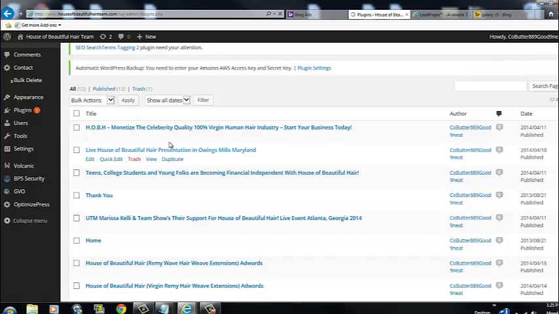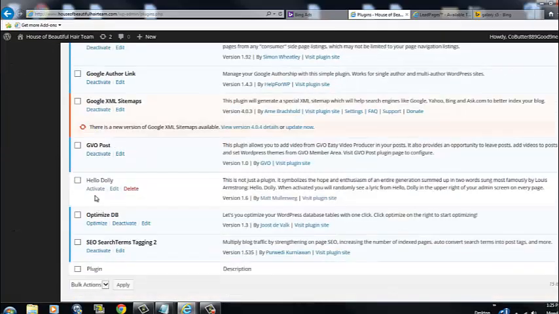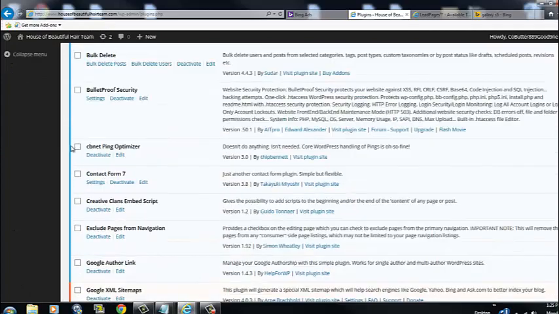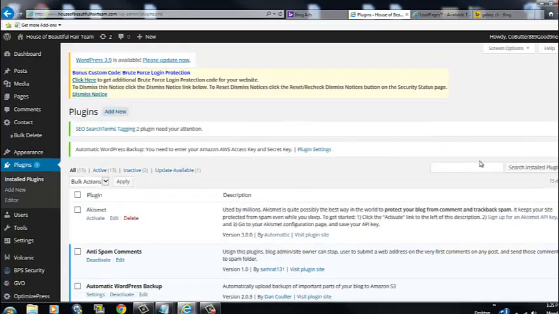And I'm going to show you where you want to put it on Lead Pages as well. I'm new to Lead Pages, so you might have to do your own due diligence, but I'm going to lead you in the right direction because I actually got to set my Lead Pages campaign up. So Creative Clans Embed Script, that's the plugin. Just click add new, go to the search bar and find it, activate it, and you're good to go. It's going to install everything automatically.